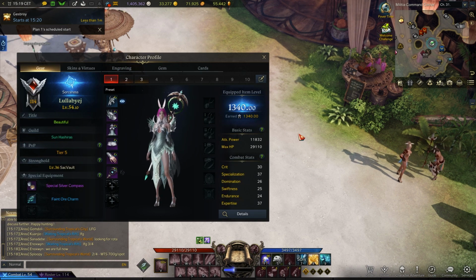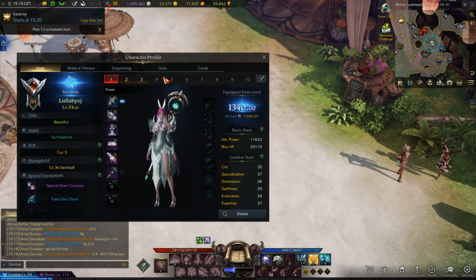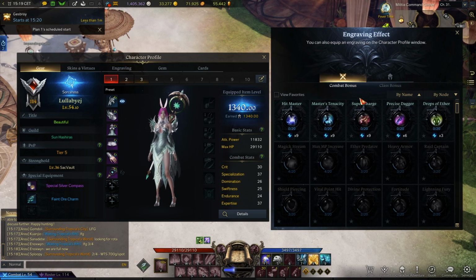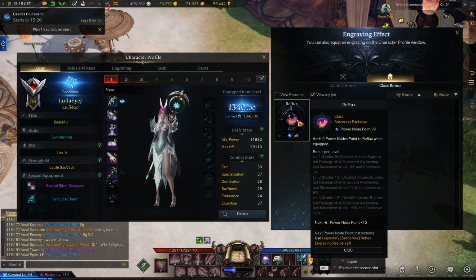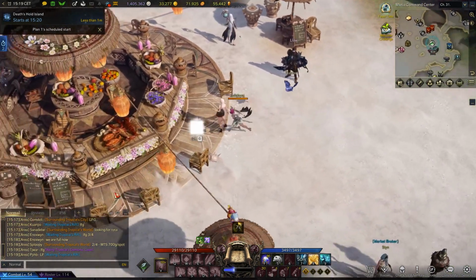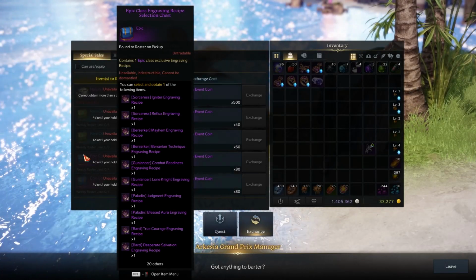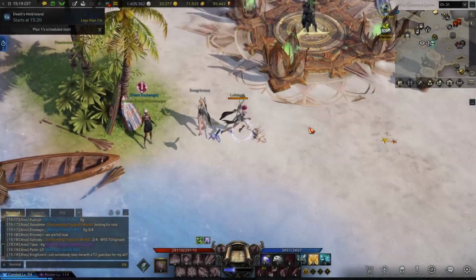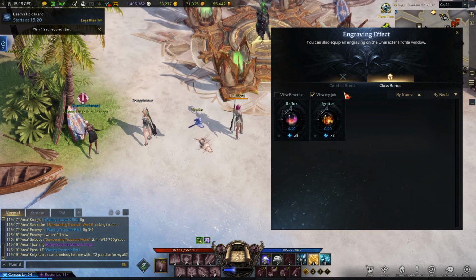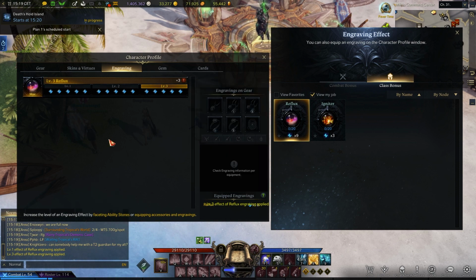I'm going to use Sork as an example. When you get to 1325, the first thing you want to do is have your class engraving at purple. Now, how to get purple? You should get it from welcome challenges and from the Arkesia merchant. By the time you get to the free, you should have a purple class engraving. So you want to double equip it, and that's it, you have level 3 already.